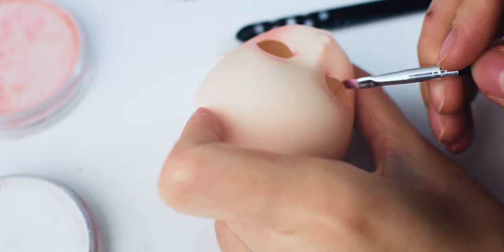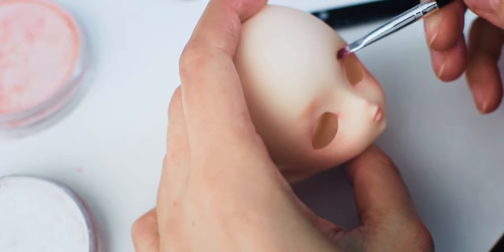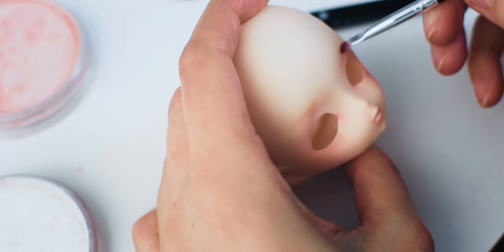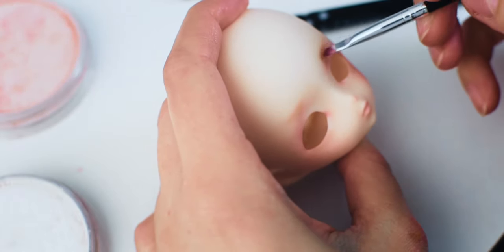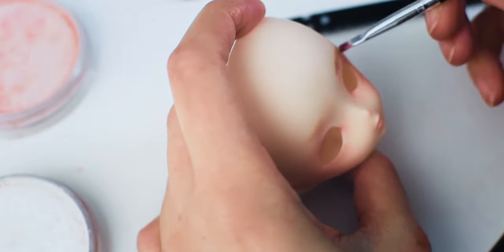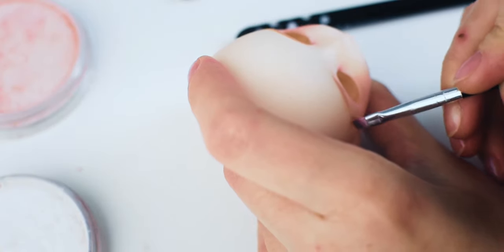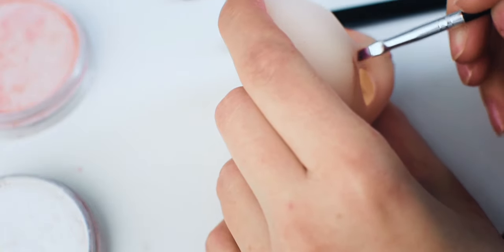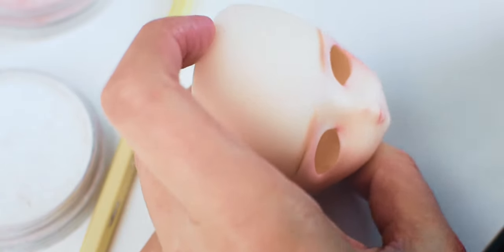To make the eyebrows, I am drawing the shape with pastels first, then I am using watercolor pencils to draw the hairs. I am using dark brown and black pencils.